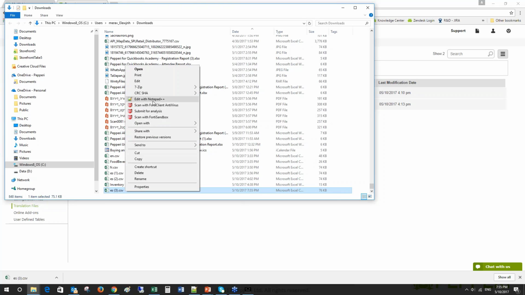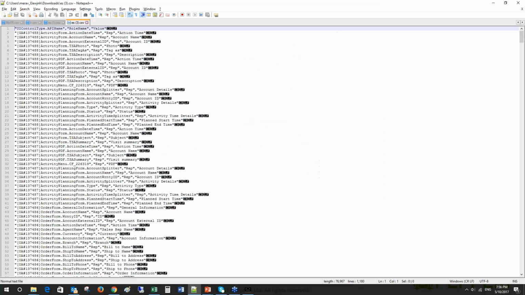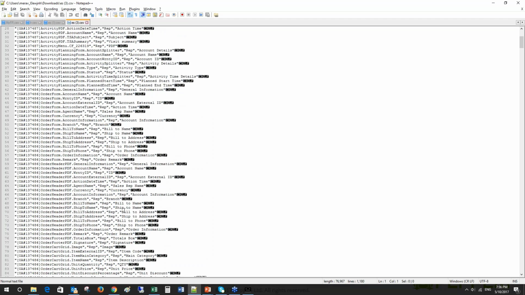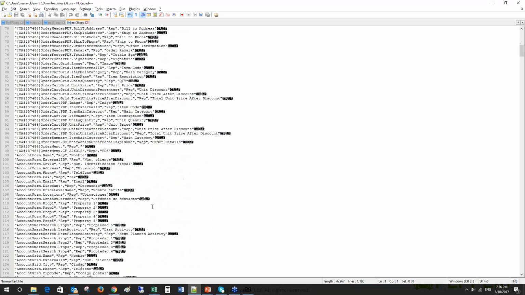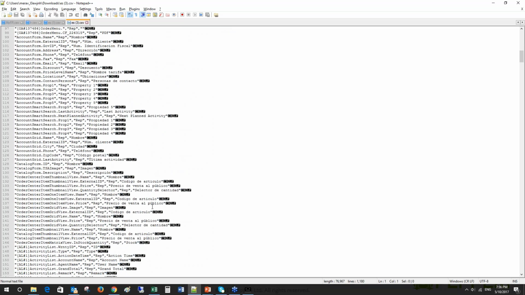I'm sorry, to do the translation in Notepad++. Because there are encoding issues with special characters in languages, it's very important to see here, I just opened a file in Notepad++, and the special characters in Spanish will look fine. Let me look for fields that have actually been translated. Okay, here's an example.